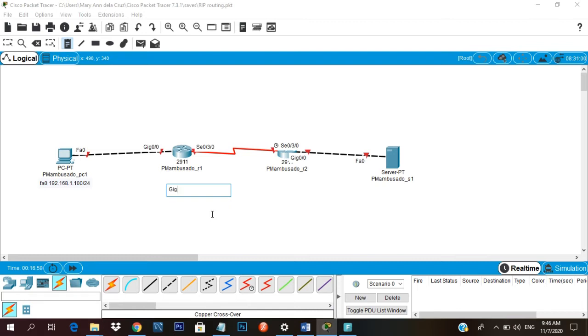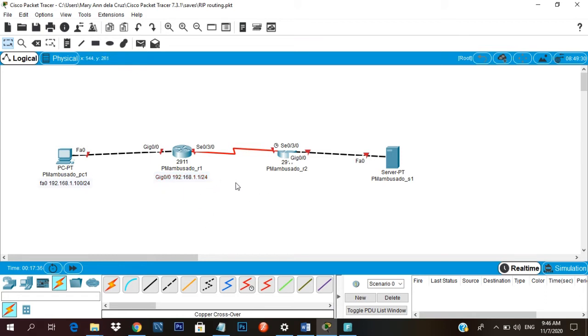So Gig0/0, then this IP address is 192.168.1.1/24. Then we will use the select tool to drag it up under my name.